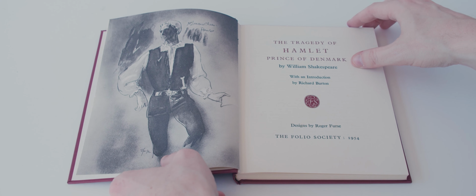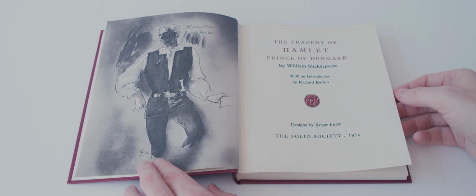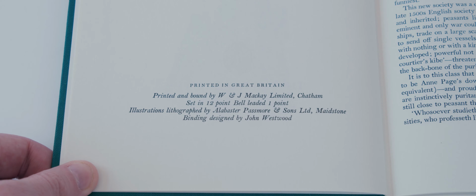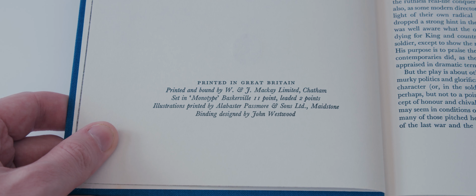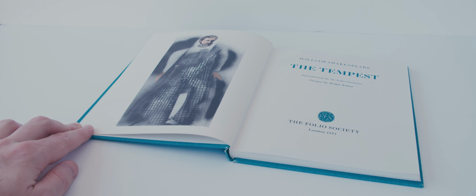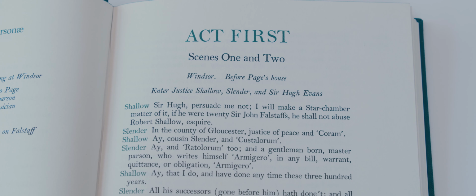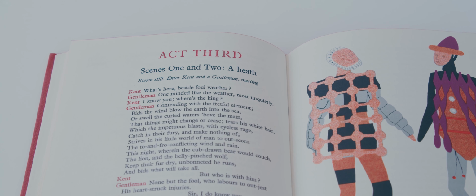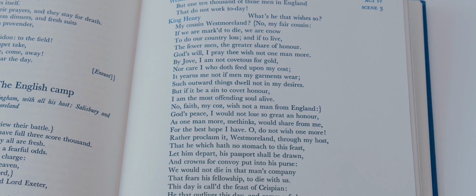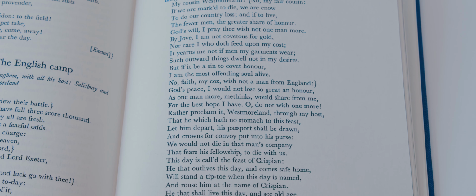Although published in series, there is some variation in the internal design of these books. For instance, various typefaces have been employed, including Plantin, Bell, Wellbaum, Baskerville and Garamond, usually in 12 or 11 point. Some books include the Folio Society colophon on the title page, others do not. The paper too shows a little variation, although it's uniformly of a good weight and opacity. One factor that does remain constant is the two-colour printing, with speakers' names, act headers and marginal scene titles all coloured to match the binding. The books were printed letterpress and therefore have excellent text clarity.